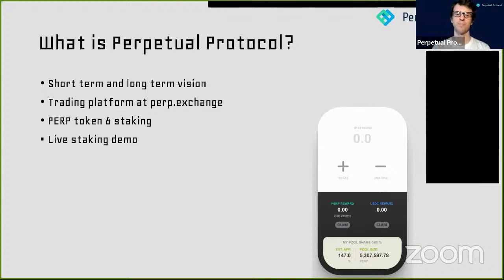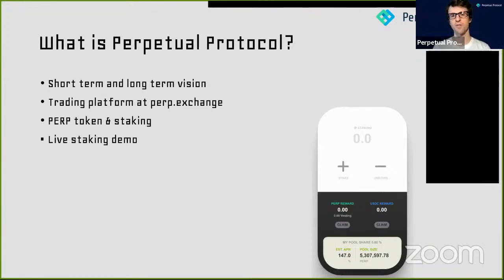And the idea being that you can buy the token and use the token to vote and guide the future direction of the protocol. And we already have a lot of votes that have happened using this token, including which pairs to list on perp.exchange and how to spend the funds in our DAO for marketing or for bounties or partnerships with other projects. So you can vote on that as well.